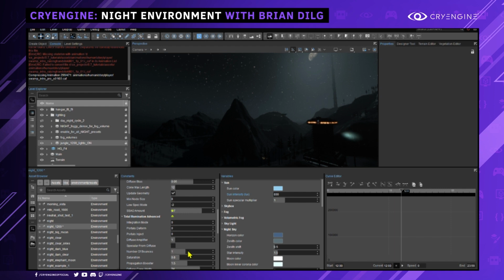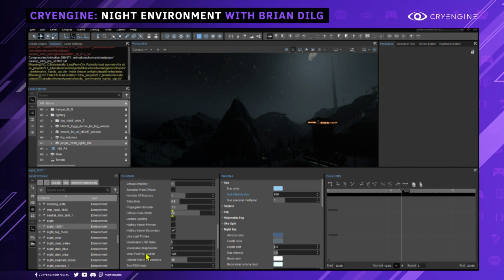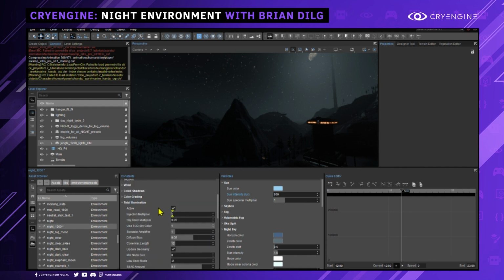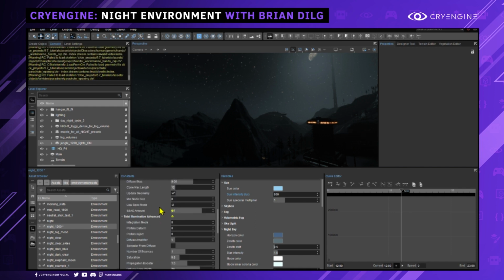And I just want to point out that by default, you may have had your environment probes already created, but by default, they're not used because of this setting right here. Use light probes is off. If you turn that on, the diffuse contribution of the light probes is actually going to be multiplied by the diffuse contribution from SVOGI. And that's a very, very different look and complicates things a lot because you're going to have many probes.